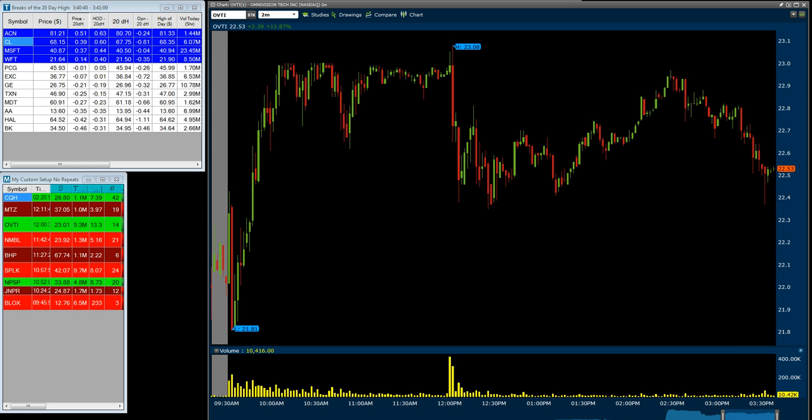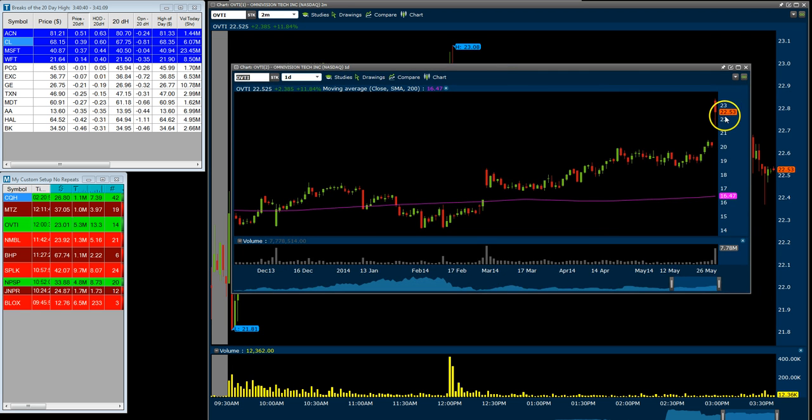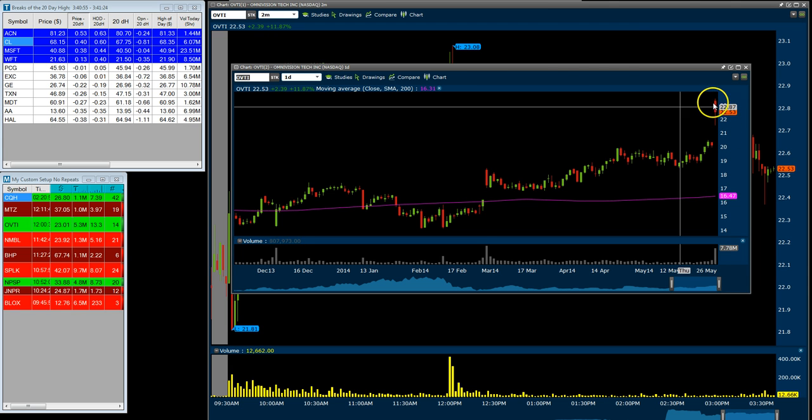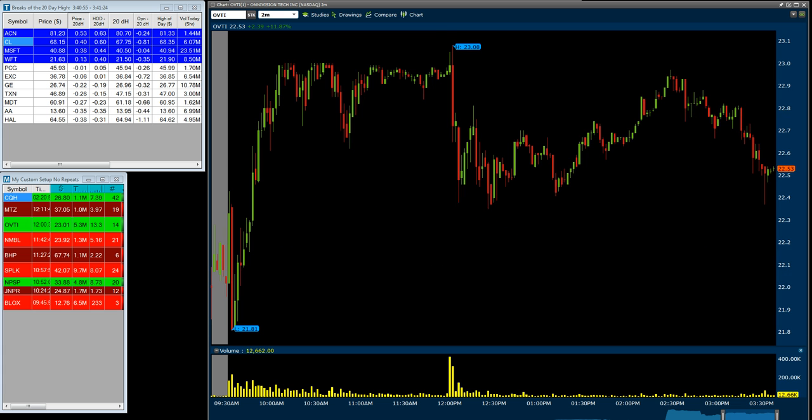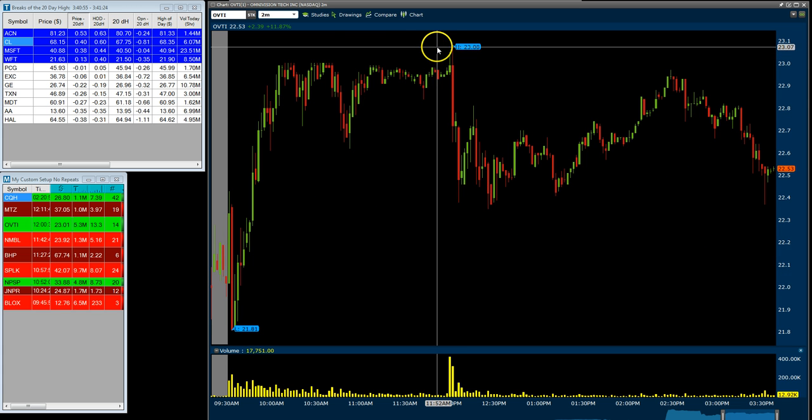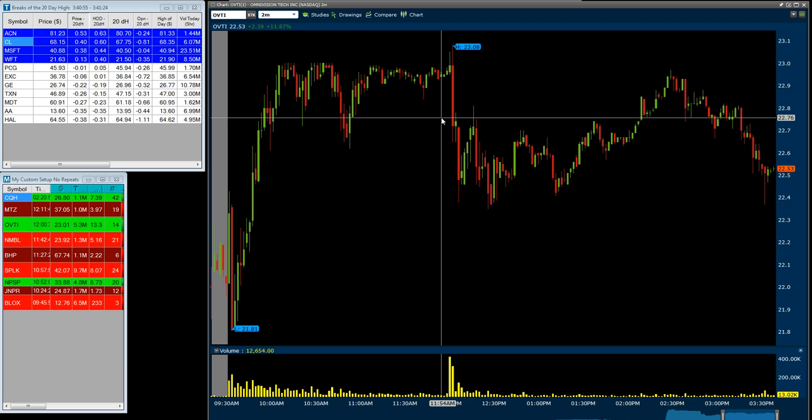I was prepared to take a few shares in this. Let me just take a look at the daily. The daily had really, I mean, it was a great day and it had broken free of all this. So really not a lot of restraint or resistance to it. So I was getting prepared to take a few shares of this. So just the luck of the draw.